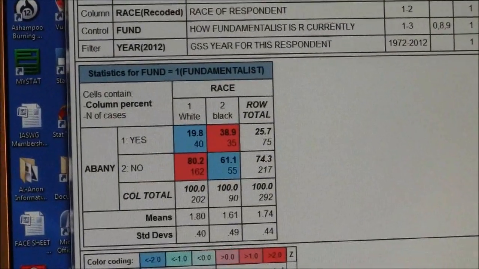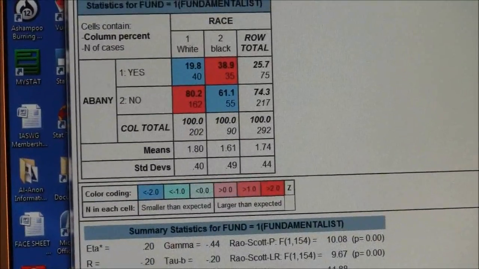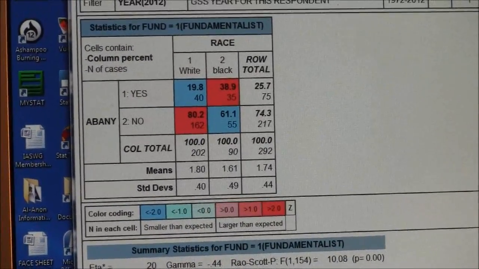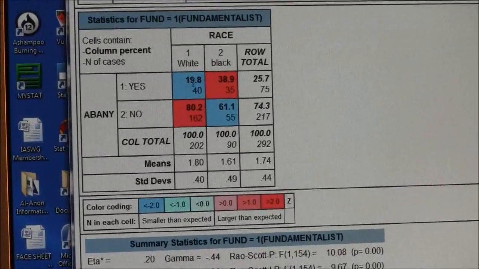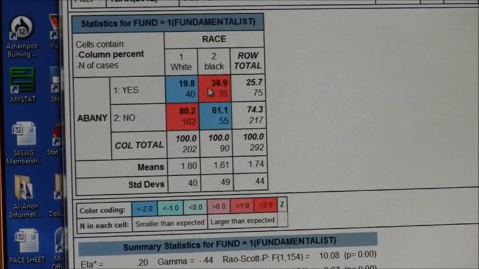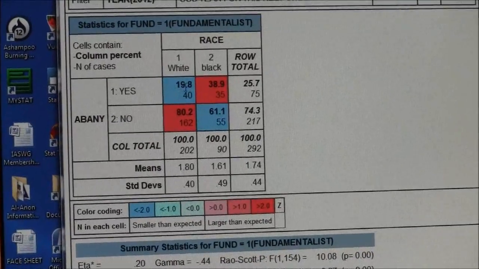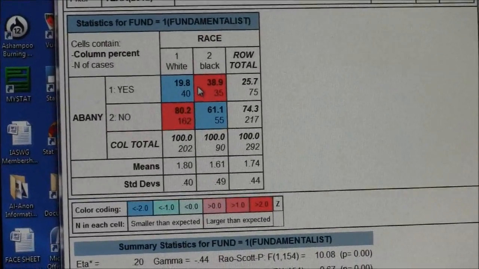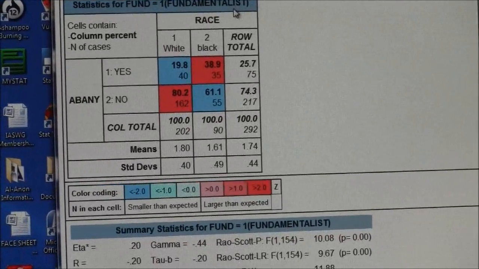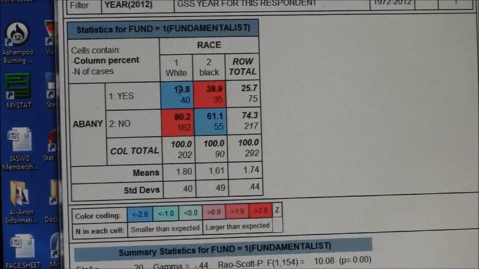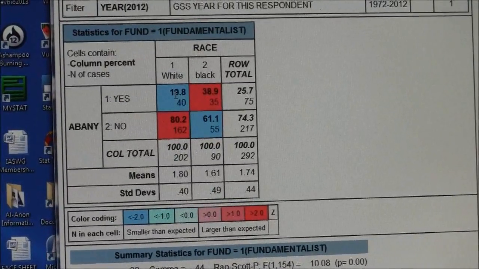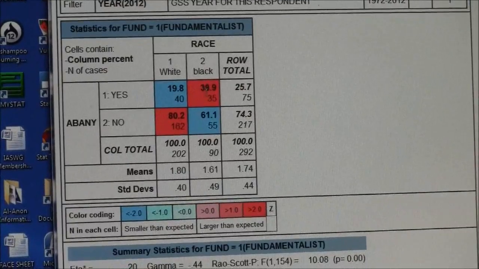Now, look at this. Here, in 2012, there is almost a 20% difference. 39 compared to 20. A 19-point difference among fundamentalists, with whites being much less accepting of abortion than blacks.